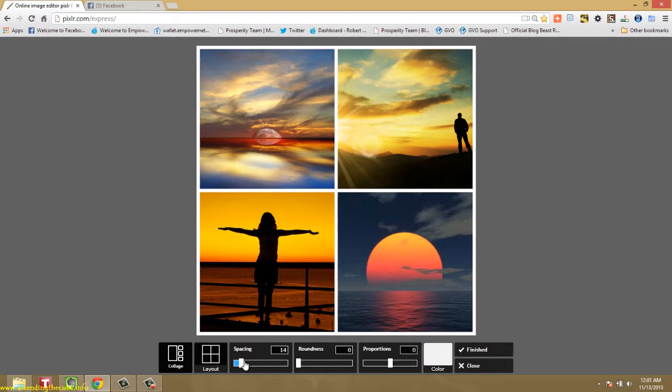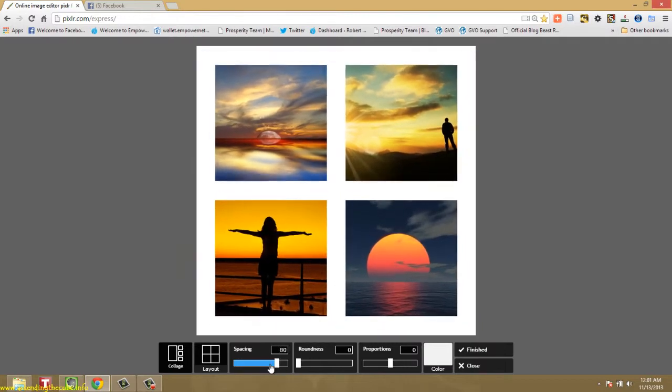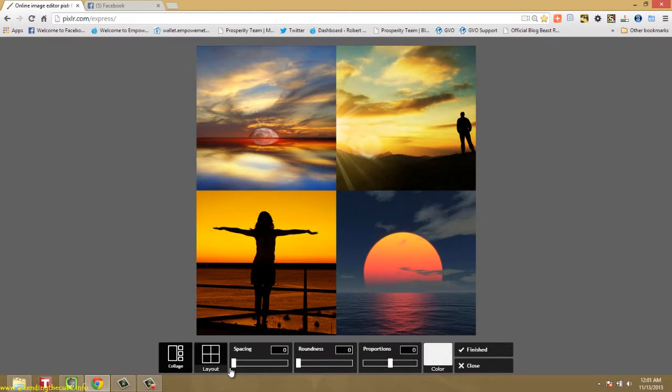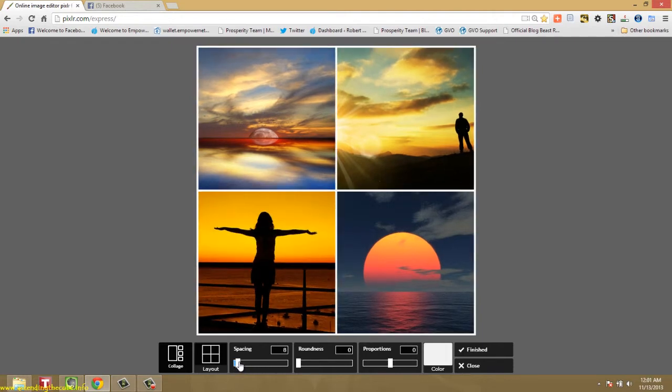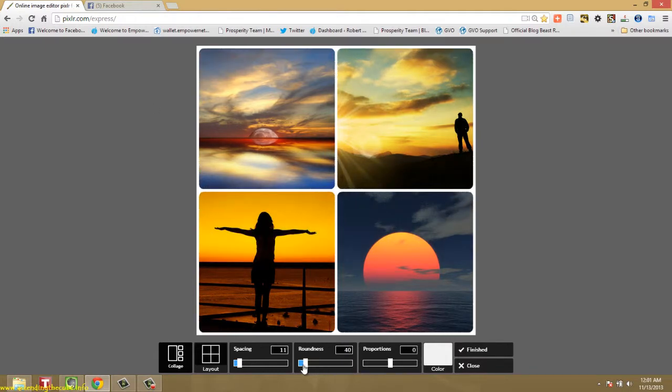Now over here, spacing, I'm going to click on that. What it's going to do is change the spacing around the pictures. So you can see how you can do that. You can literally get rid of the spacing and zero it out, and all the lines in between disappear. And if you want to keep a little spacing, you could do that. Then if you want to, you can also round the pictures. Look at that. I'm going to round them, give them some functionality, give them some coolness about it. And I'm going to round them all out.